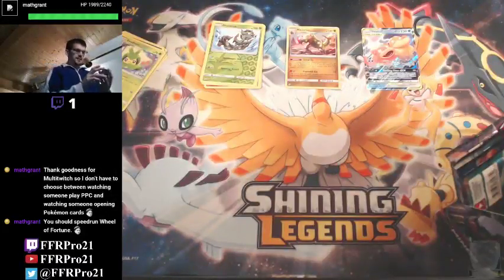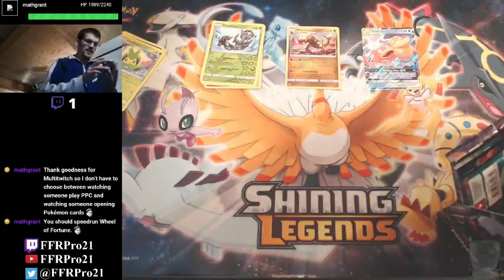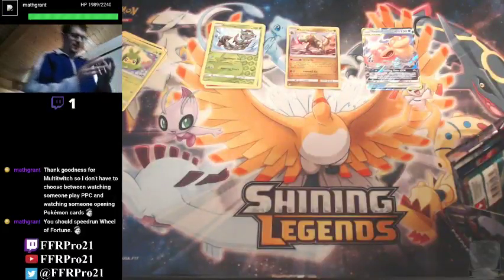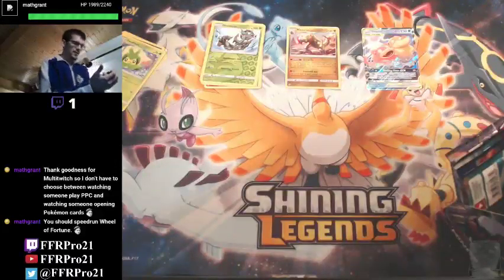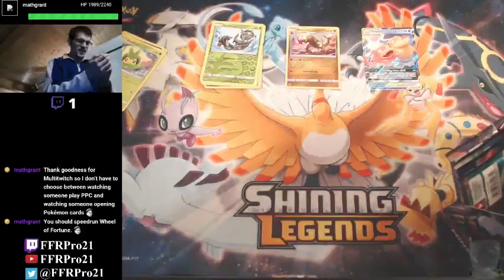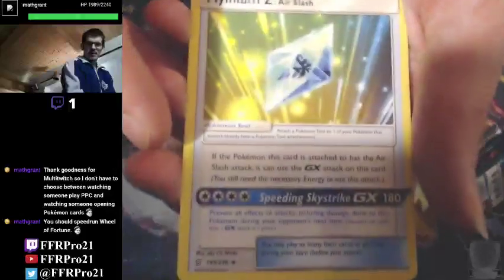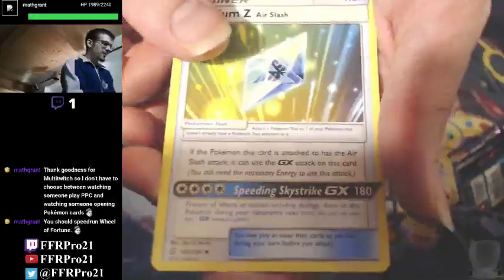So Flyinium Z Air Slash. The Pokemon this card is attached to has the Air Slash attack. It can use the GX attack on this card. Still, of course, need the necessary energy to use this attack. So the GX move on this card is Speeding Sky Strike, which does 180 damage. Prevent all effects of attacks, including damage, done to this Pokemon during your opponent's next turn. So, pretty interesting trainer card there.